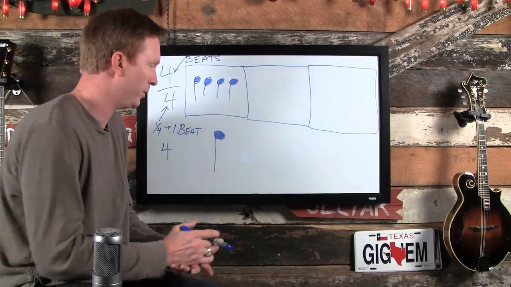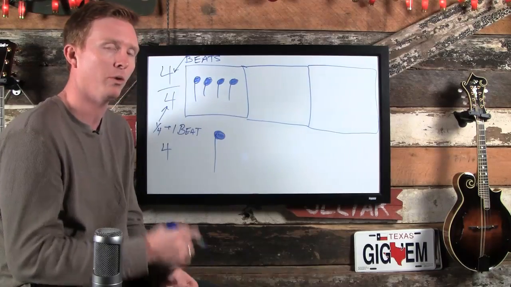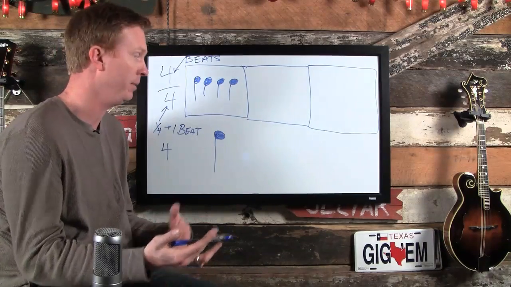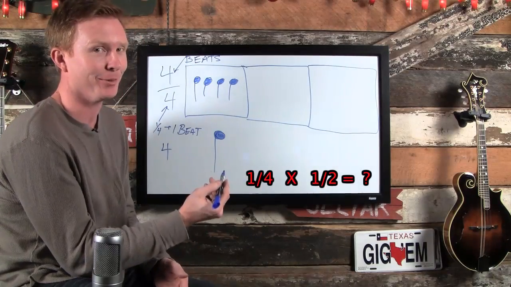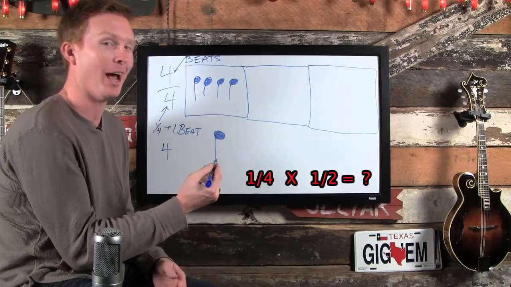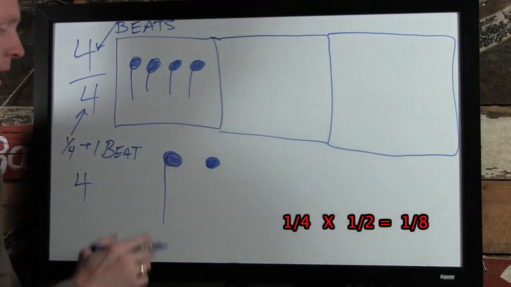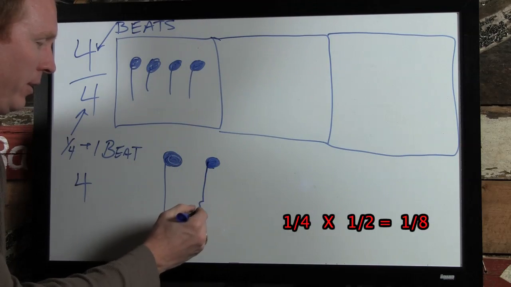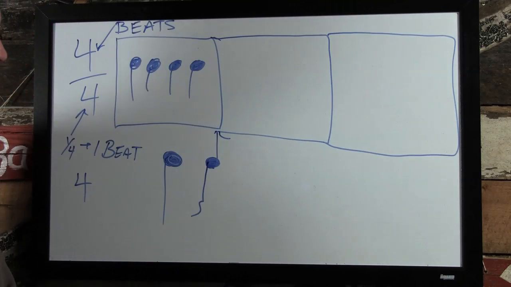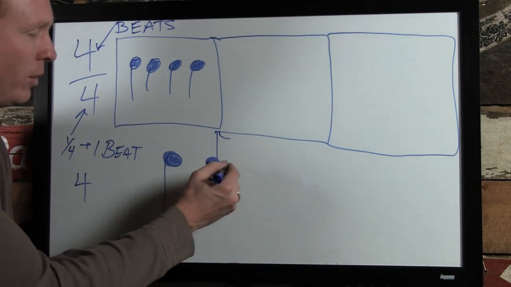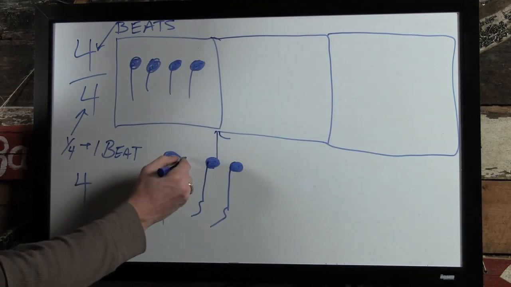It's very mathematical. What would happen if we divided this quarter note into 2? Okay, so we want 2 notes to take up the same amount of time that a quarter note takes up. Well, what's 1/4 divided by 2? 1/4 times 1/2 is essentially, well, the answer is an eighth note. An eighth note looks a lot like a quarter note, except on the end of its stem, it'll have a little flag. A lot of times you'll see the stem going up as well. And you're familiar with those types of notes. But it's going to take 2 eighth notes to make 1 quarter note.